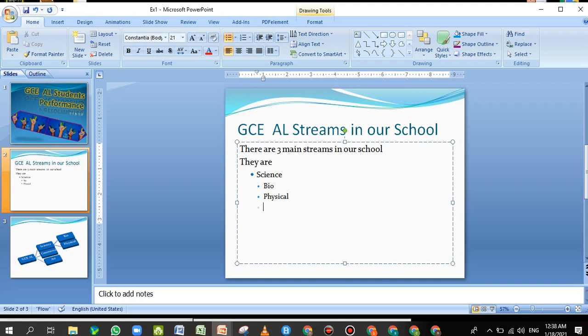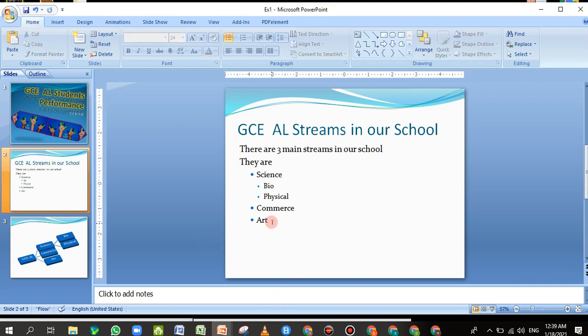I press Shift and Tab, then it comes back. Earlier I pressed the Tab key so it went inside, but with Shift and Tab it comes back. Now here I can say commerce and then art.